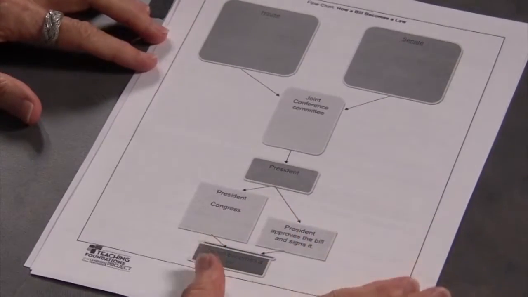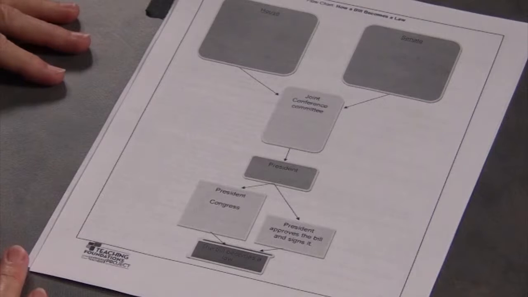All right, after your students have practiced and had plenty of rehearsal, then you can present it however you'd like. You can present it to another class, whatever works for you. You may have already divided the class into half, one half doing Reader's Theater for the other half. They present to each other orally. After they have done the Reader's Theater, you're going to give students the flow chart for some guided practice to reinforce the information about the process of how a bill becomes a law.